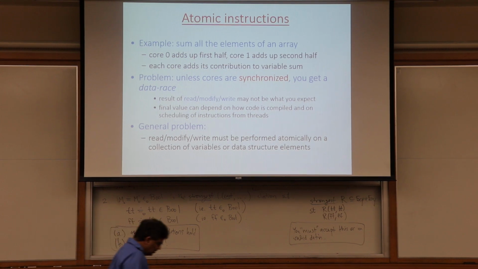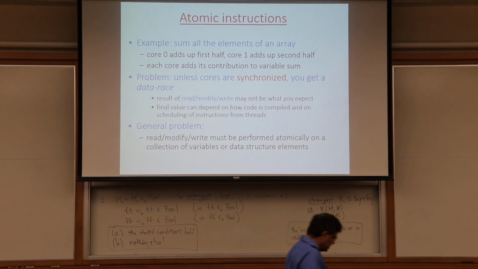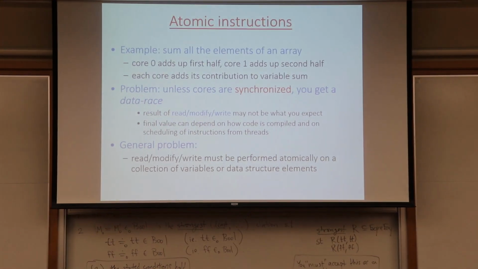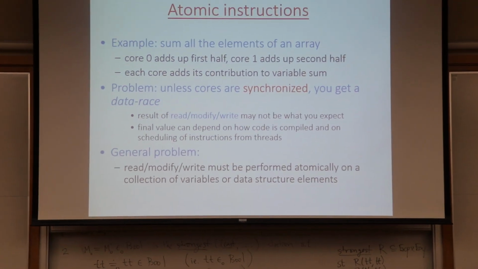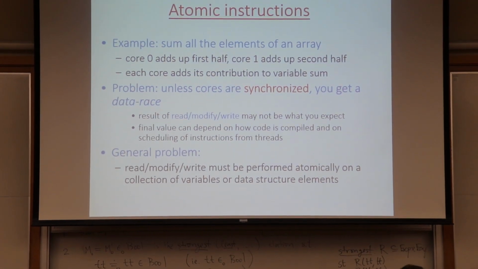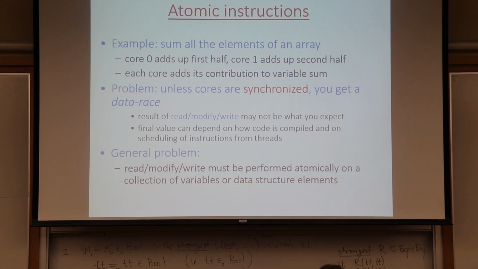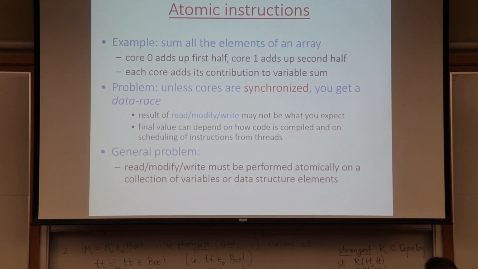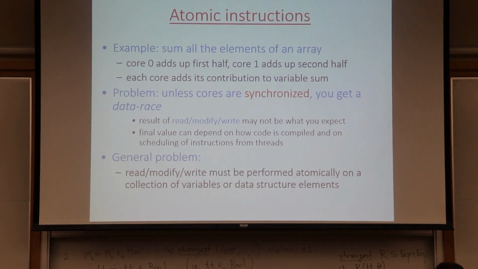Okay, the only other hardware idea that I want you to know about is what are called atomic instructions. And this again is a feature of multi-core processors. You don't need to worry about atomic instructions in single-threaded programs. In multi-threaded programs, you do need to worry about it. So I'll motivate atomic instructions by using this very simple example.